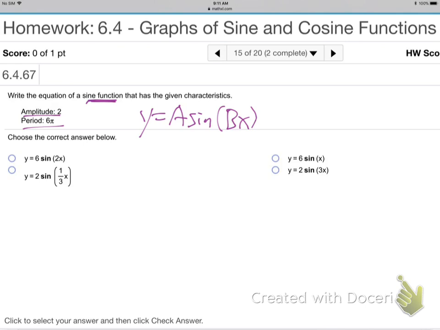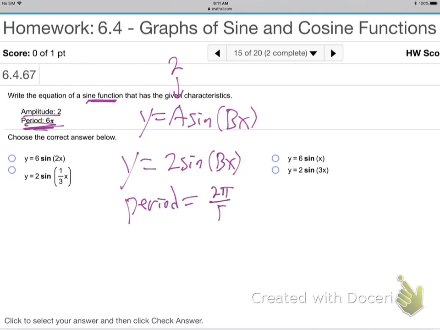Okay, so really our job is to find the a and find the b, and then we have the sine function. So what's the a? Gotta be 2. That's the amplitude, huh? That's just the 2. That's good. Okay, now we just got to find the b. How are we going to find the b? We got the period, so we could write the period equation, huh? Period is equal to 2 pi over b. That's the general formula, right? Period is always equal to 2 pi over b. We use that every time.